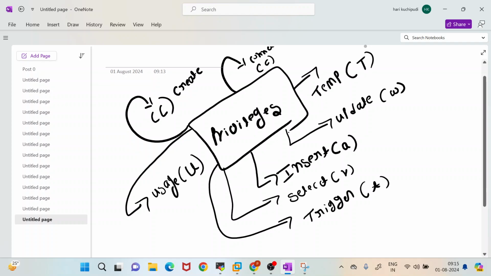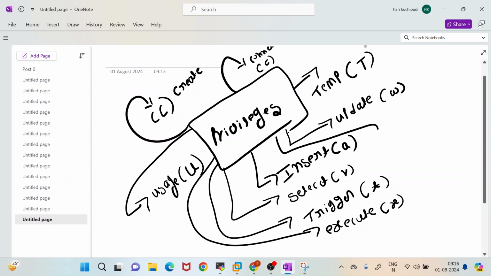Execute privilege is represented using small x. And if a user has all the privileges on a particular table, it is represented using all. So in the privileges tab, if you see all for a table, that means the user has all privileges on it. This is how we represent privileges using attributes. We will discuss more about this in tomorrow's class.